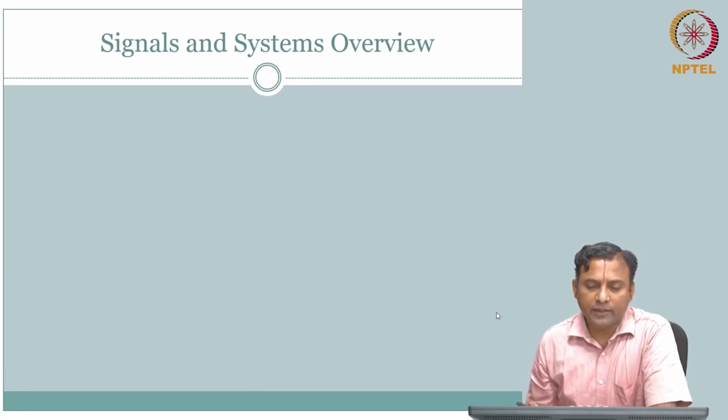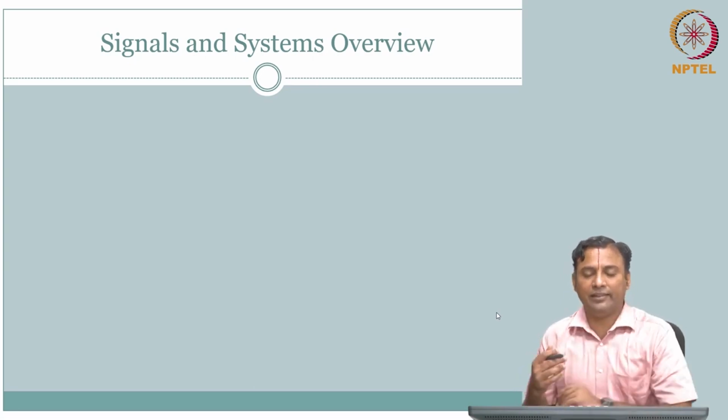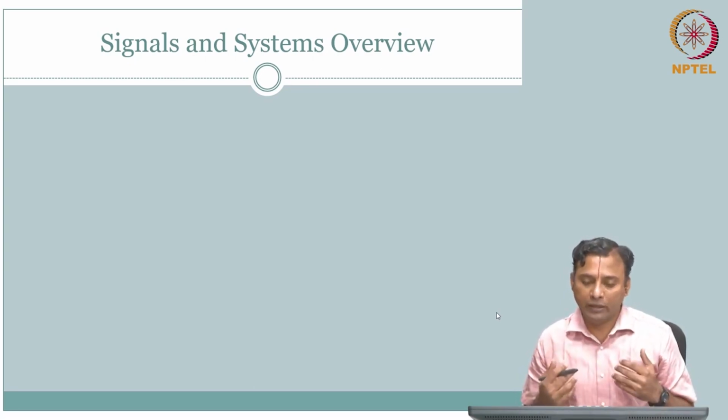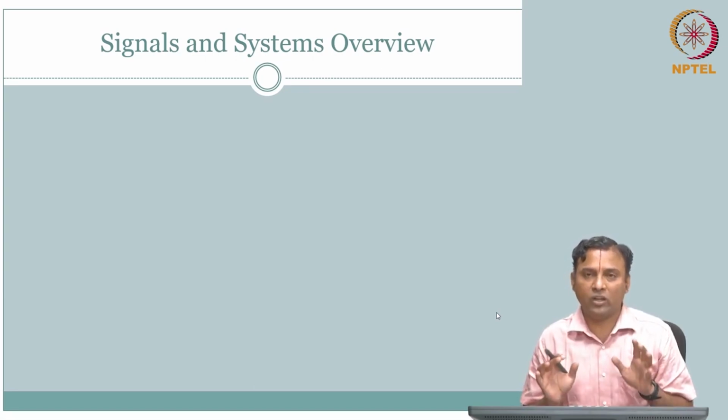So the point is you probably know, but if you already know, if it is such a basic material, why even do a review? You're supposed to review it by yourself. But that is not the case, because we are going to talk about images, so there is an additional dimension that is coming into the picture. Even though mathematically it may seem straightforward, I think it could do you good to get a feel for it again, and I will try to prod and make you stretch your understanding from 1D to 2D. So this is in that context going to be a review.